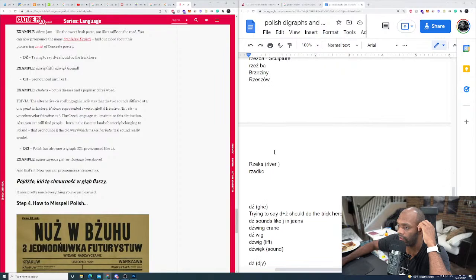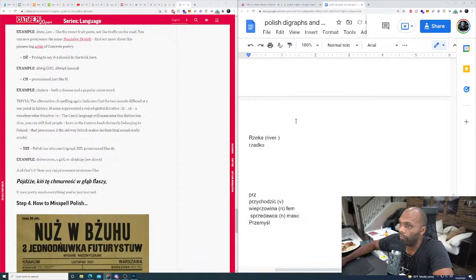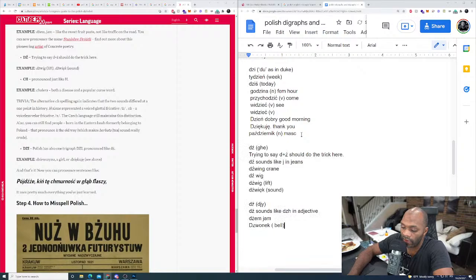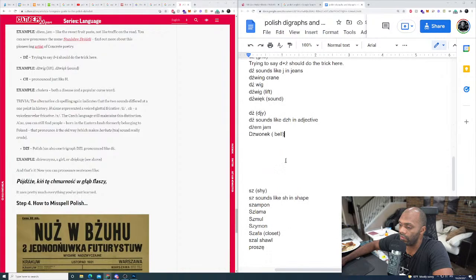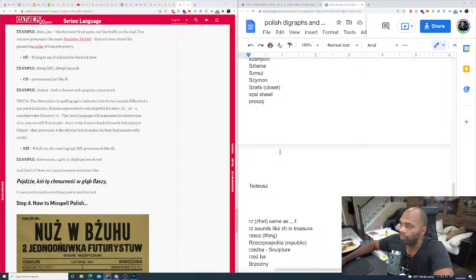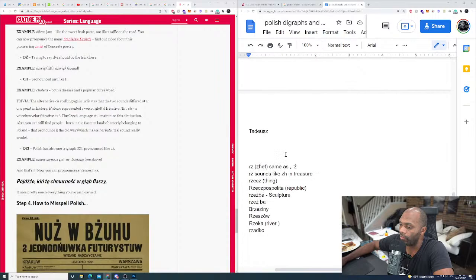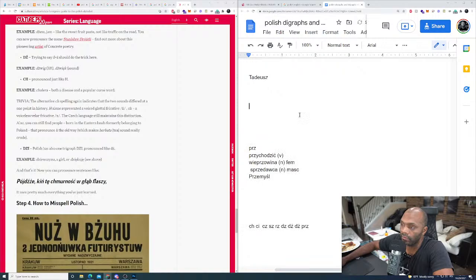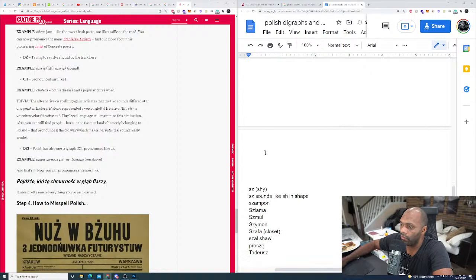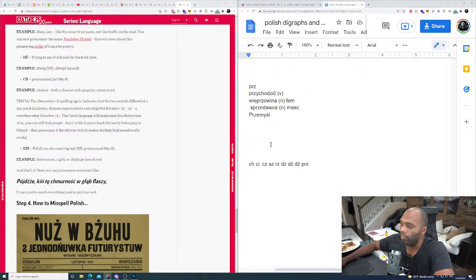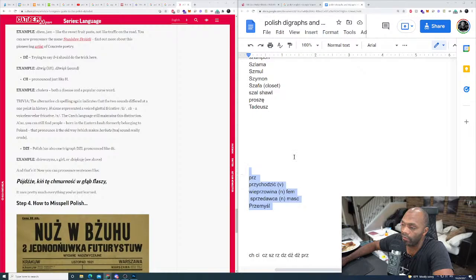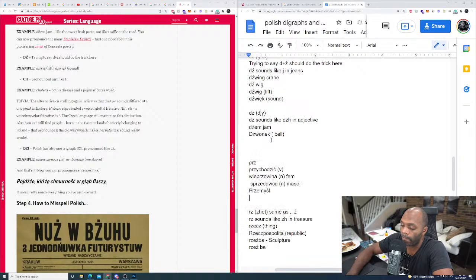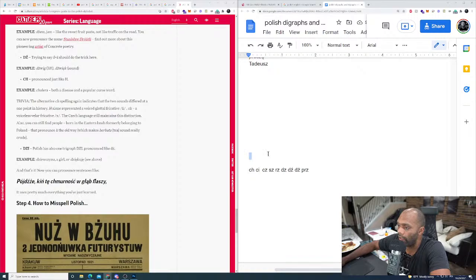Then I could put the stuff in alphabetical order. That was bothering me. Here, so these are digraphs. Boom. Those are not alphabetical. A, B, C, D, E, F, G, H, I, J, K, L, M, N, O, P, Q, R, S, T, U, V, W. All right, boom. Alphabetical order. I added some digraphs in the bottom. Okay, we're good.